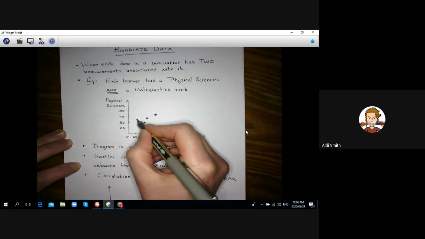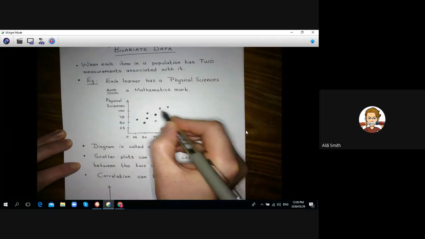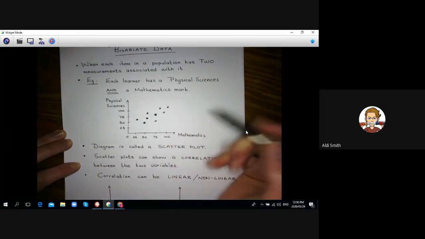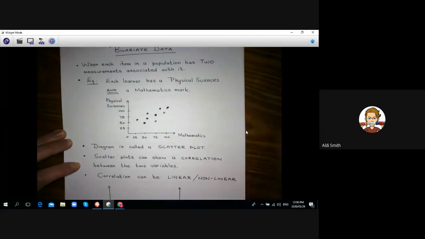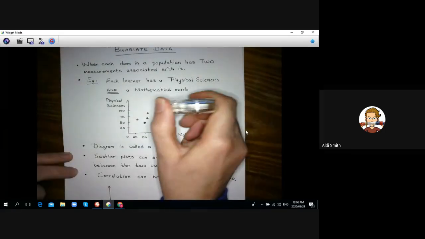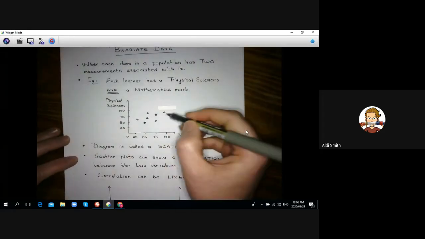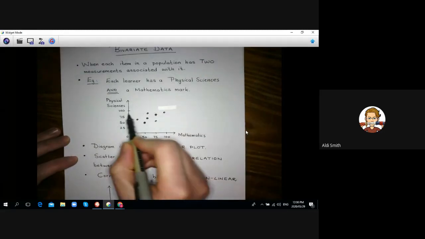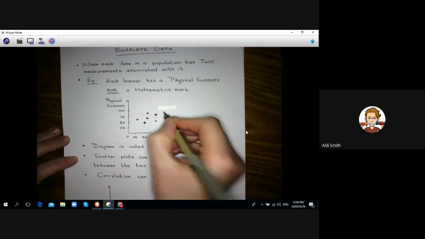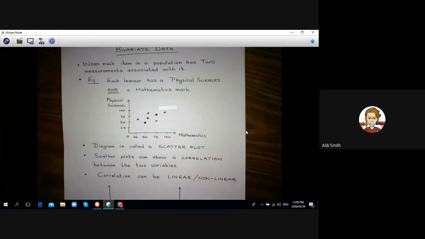So eventually, for every single person, there will be a dot. And you can then go, and from that dot, you can read off for that particular person. This went a little bit too far. So let me just erase these dots. That's better. So this person might then have about 90% for mathematics and about 91% for physical sciences. So for each one of these dots, the X coordinate represents the mark for mathematics and the Y the mark for physical sciences. But each dot is a person in the population.